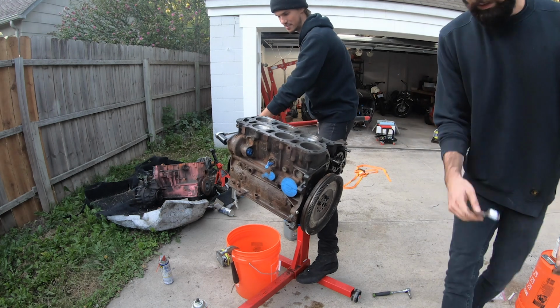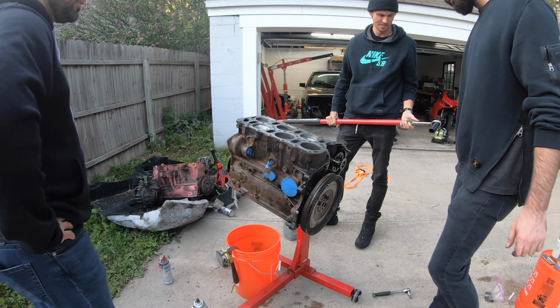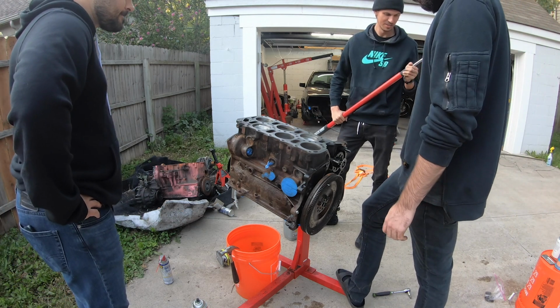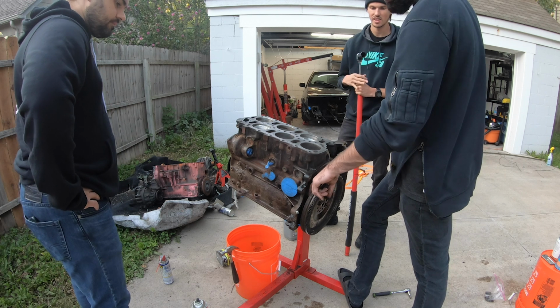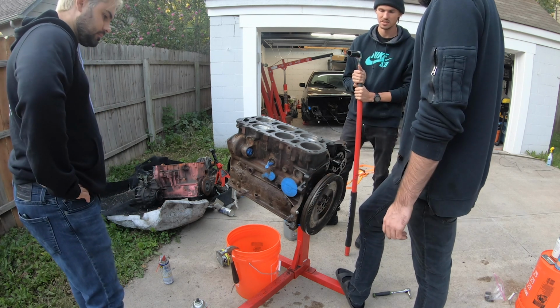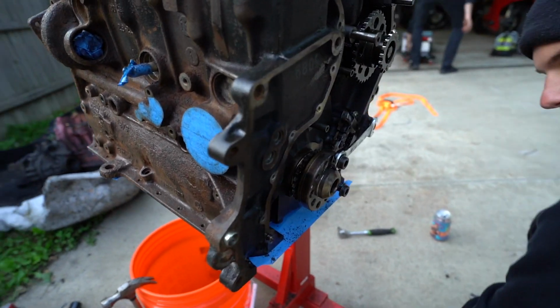Nope. Okay. What's the right way to do this? I just don't have the tool. I'm wondering what the right way to do it is. On my car, I have a dowel that'll stop on the flywheel, but I got it out. Look at this!